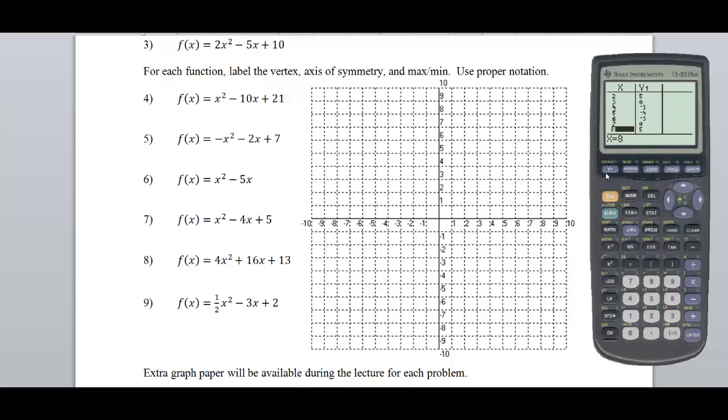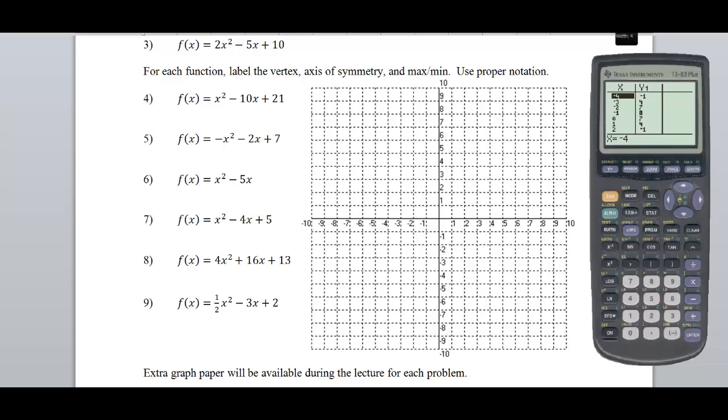Everything goes away. Let's get to the calculator, go to the y equals. Let me insert a negative here so I can use part of this equation. Minus 2x and then plus 7. And there's my graph. It's going to be a frown. Negative 1 was the hypothesis for the vertex, and it looks like that's coming true here. Let's go to the table to validate that. And there it is. At negative 1, we have this symmetric looking table right there.